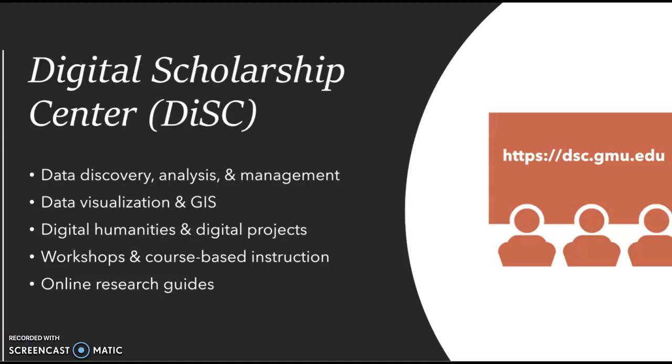The Digital Scholarship Center, or DISC for short, works with instructors to help with data and digital scholarship related course content. We instruct and consult on working with data, data discovery, geographic information systems, data visualization, digital humanities, research data management and sharing, and data literacy topics. We provide support for archiving and publishing data in Dataverse and related research repositories, and provide guidance for writing data management plans.